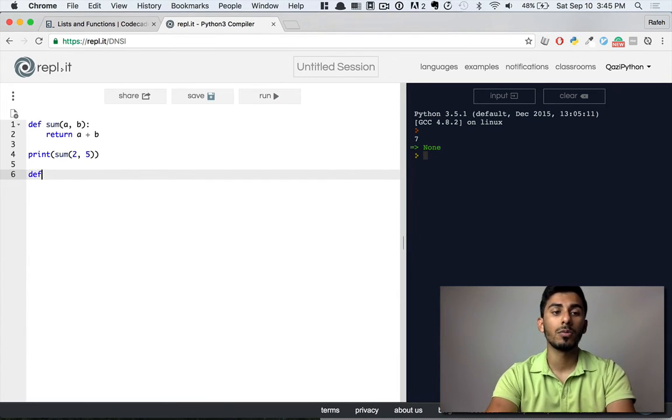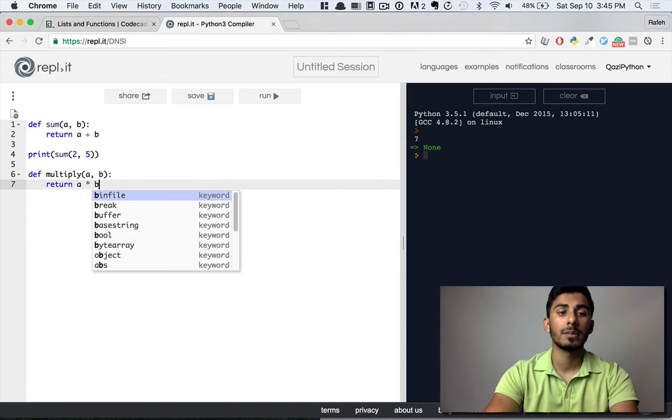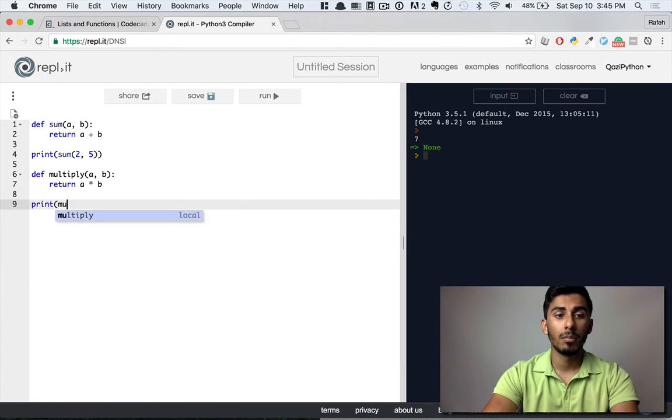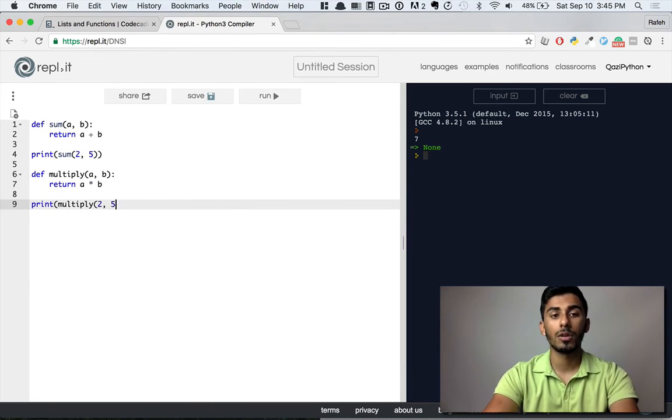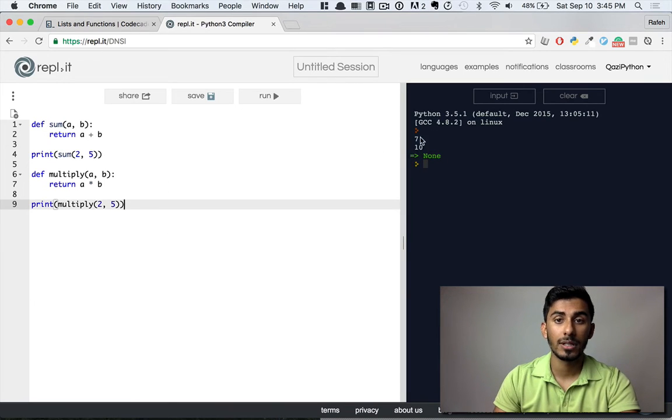For the multiplication one, I will say define multiply. Did I spell it right? No, I did not. Multiply a comma b, return a times b, and I can say print multiply 2 comma 5, which should give me back a nice 10. So that therefore I get a 7 and a 10.